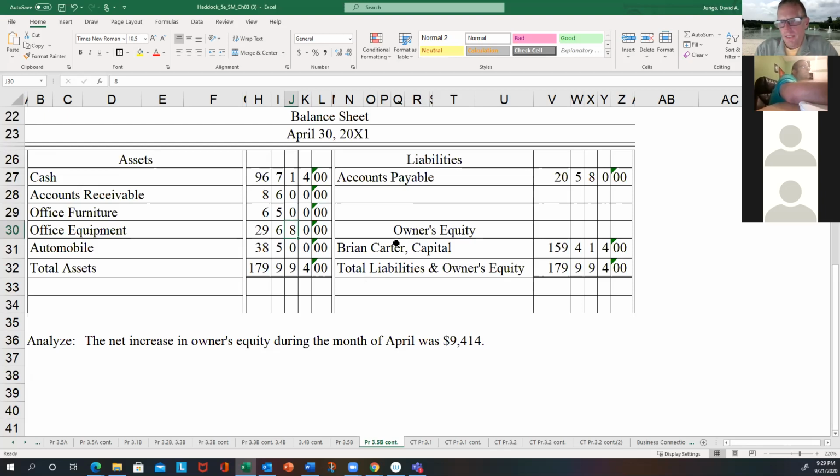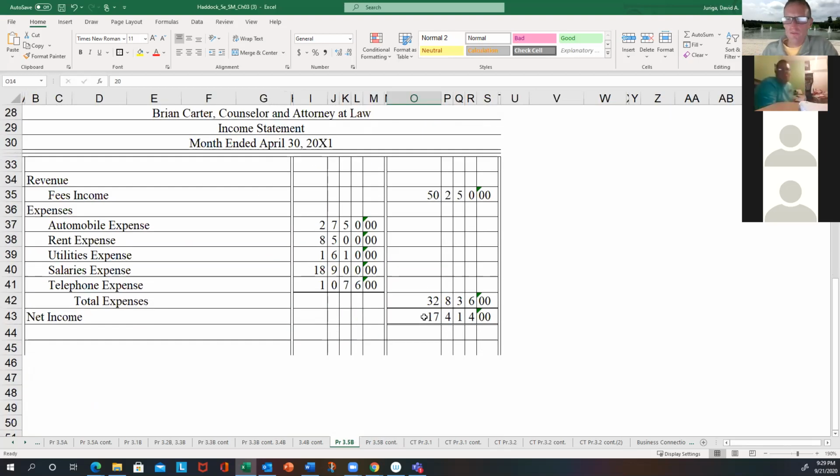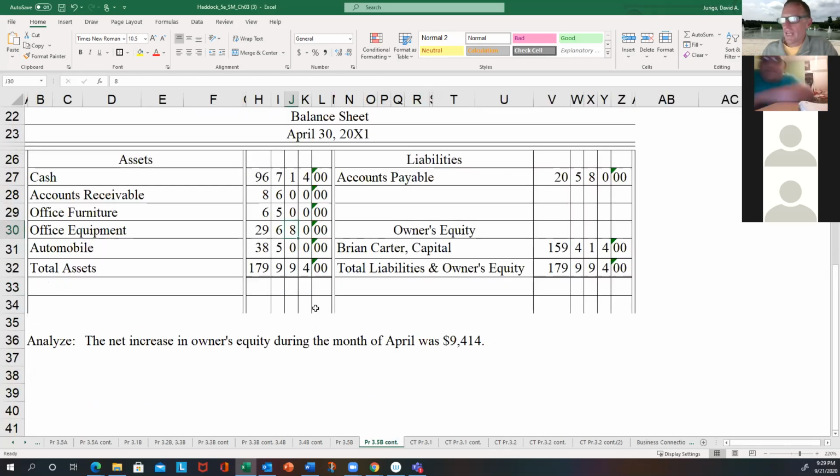And then I also wanted to get to this. This is the last step, but really probably one of the most important things. Because remember, if accounting cannot make the numbers meaningful, then it's just raw data. You have to make this information meaningful to make decisions. Meaningful meaning, how much money are you making? They're making $17,414. What's their cash balance? 96,714. Things that management looks at is, for example, do you have enough cash to pay your debt? And of course, very clearly, if you've got $96,000 in cash and we owe $20,580, there's no doubt they definitely have enough money right now to pay their bills. So that's how you would use this to make some decisions about your liquidity and your ability to stay open. Can you pay your debt?